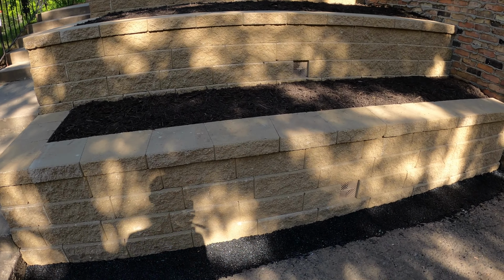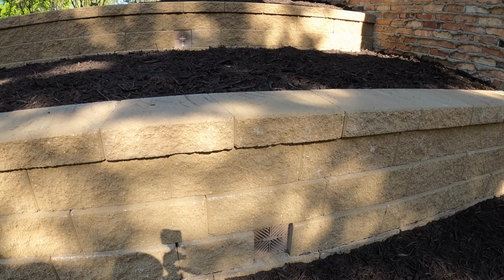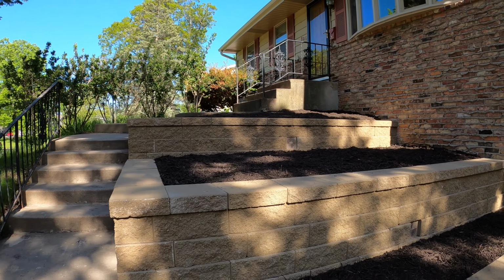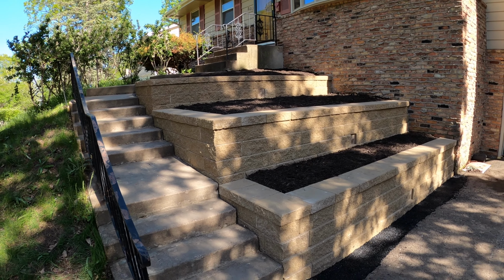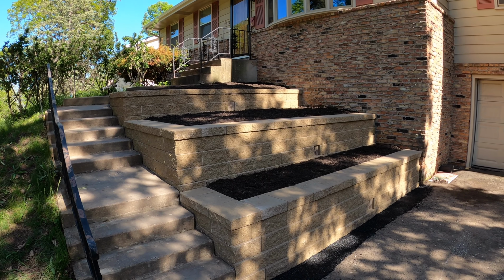We installed drain tile in and behind each wall. One of the biggest reasons that walls fail is because of poor drainage and water. So we made this one super, super tight, so that I won't have any problems.